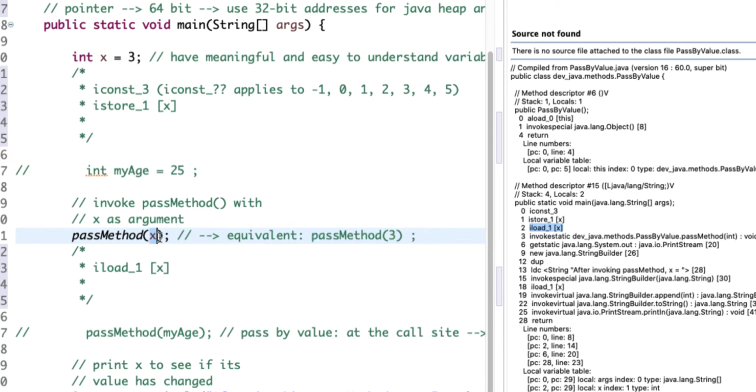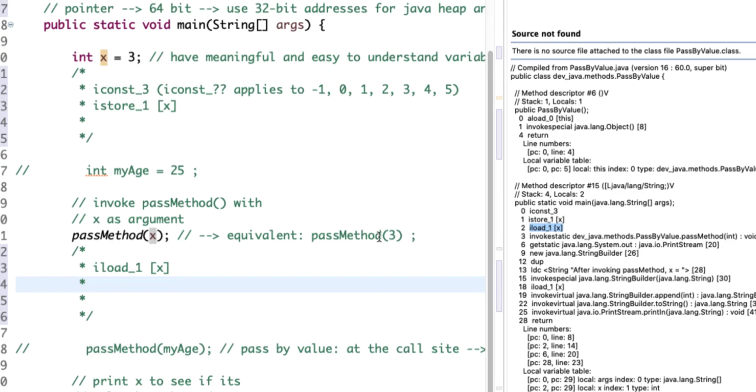It has nothing to do with X itself. It just says, hey, go grab the value that X holds and then call the method with this value. And this value is going to initialize the parameter, which is a local variable for this method. It has nothing to do with X. So you can never change the value of X inside this method. When you return, the value of X is always whatever it was before, right? Because there is no way for you to access this variable in the method call, right?